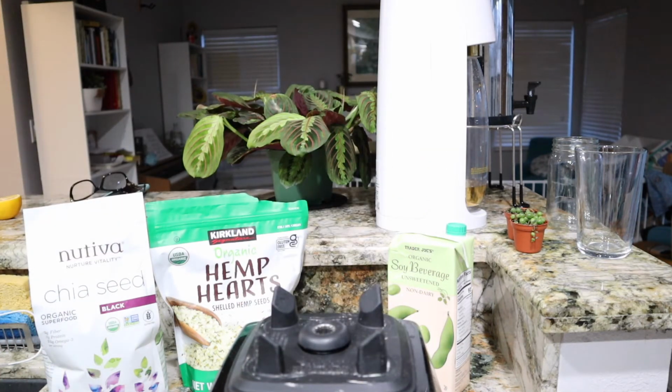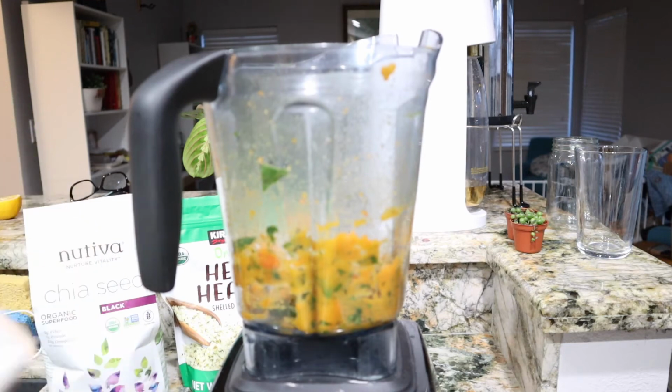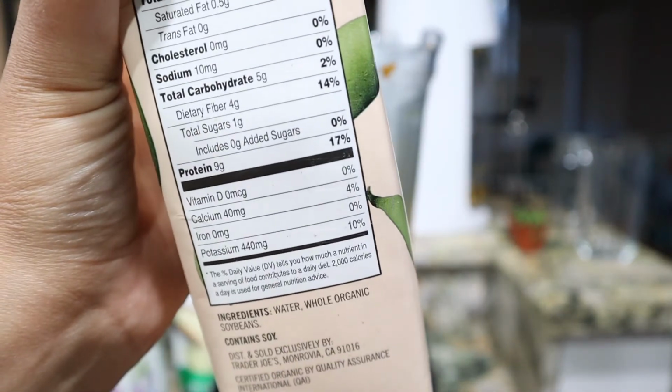And I've got my soy milk here because basically if there's anything that isn't getting soft or pureed enough, I will add a little bit of soy milk. I've got this soy milk from Trader Joe's. It is just water and organic soybeans. And it's got 9 grams of protein, so that's good for our babies.